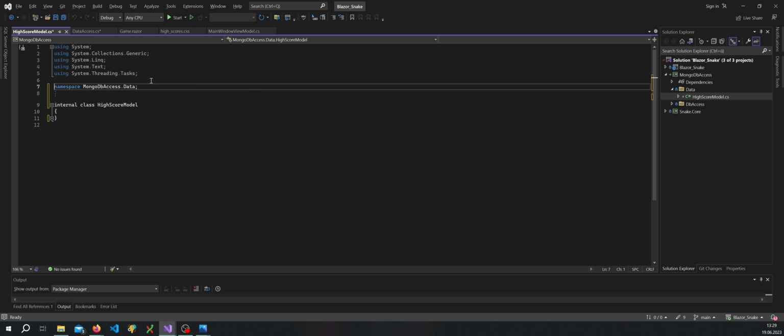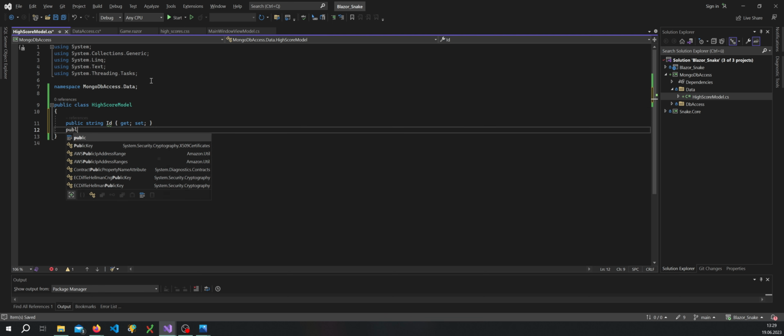Also convert to file scope, change it to public, and here we have the public string. We need an ID. For each high score it needs an ID, and then we can say public string.